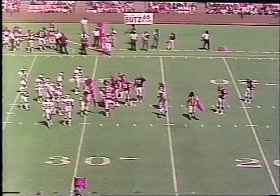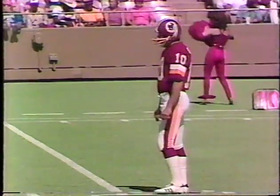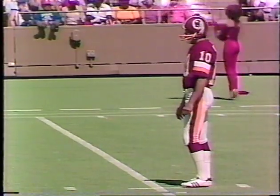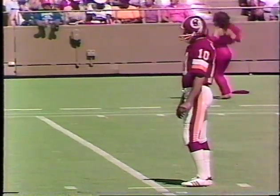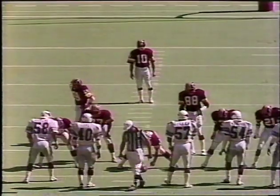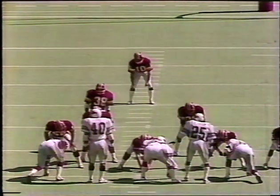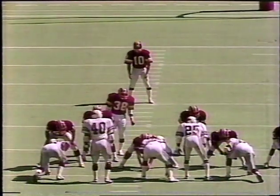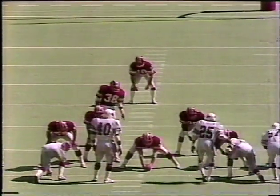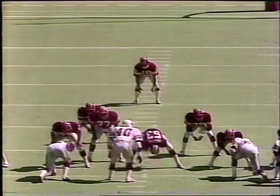Connell has come in to do the punting. Mike Connell has done a fine job kicking the football, with the exception of having one run back down his throat by Stump Mitchell in the first half. And the deep man is Willard Harrell, number 39. Number 72 is out wide, the man that has to get downfield to stop the punt returner. He's only 235 pounds, Dexter Manley.